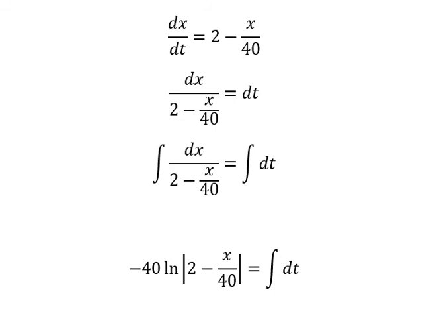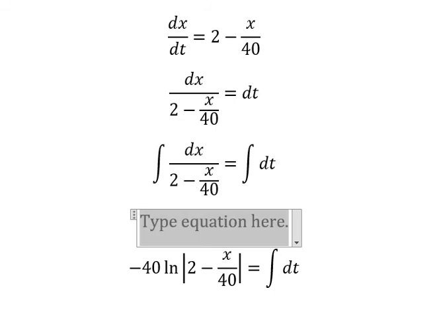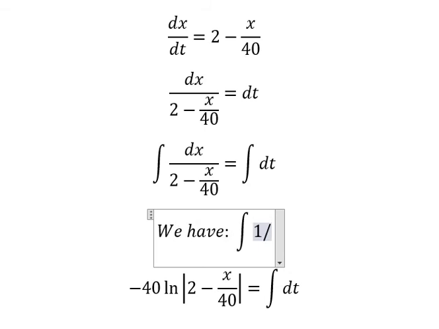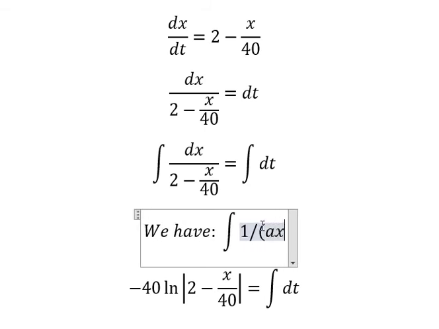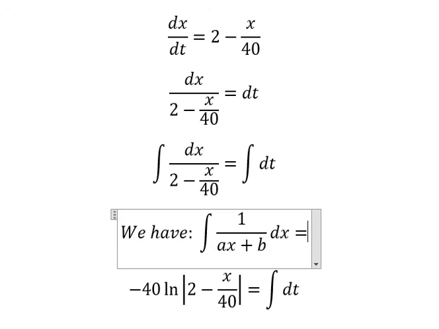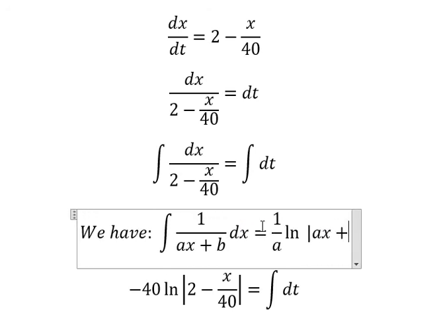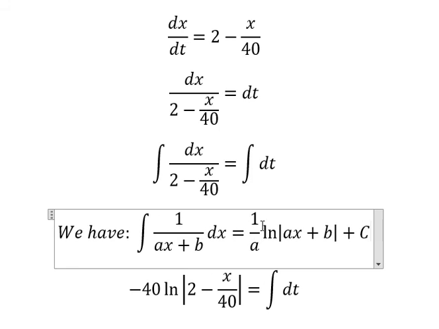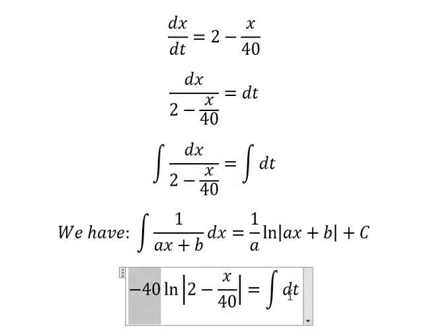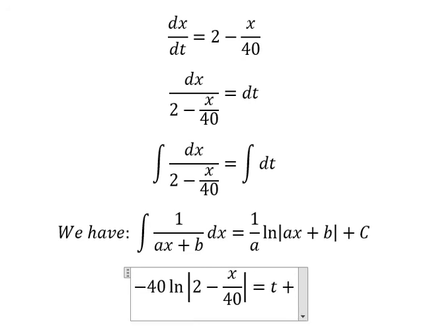Because we have the formula in here. So in here that's about negative 1 over 40, so 1 over negative 1 over 40, we have negative 40 in here. This one we have t and I will put about C.